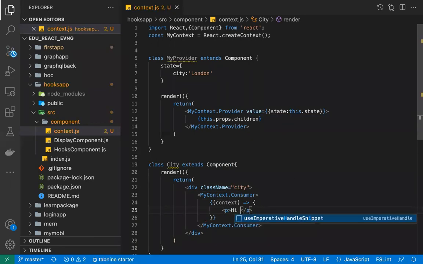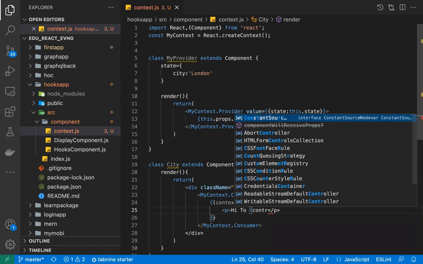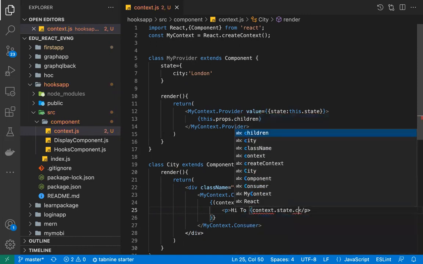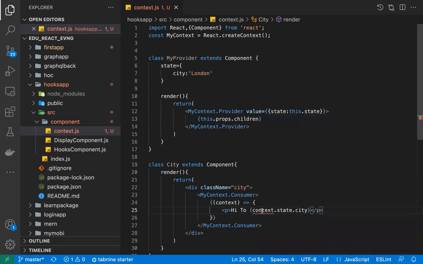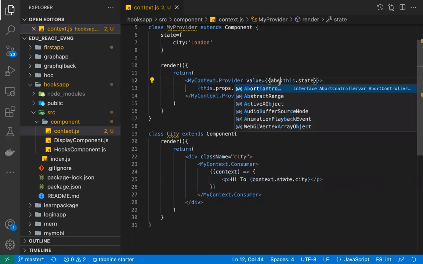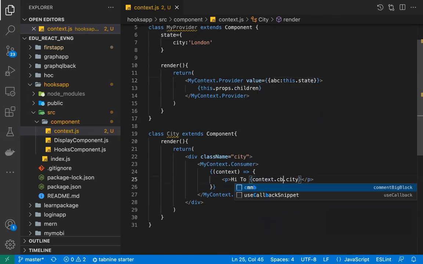I'll say Hi, context.state.city. Context is basically what you're passing, the value, by what name? State. If I wrote ABC, then I'd say context.ABC. And why city? Because from the producer, you're passing a city.